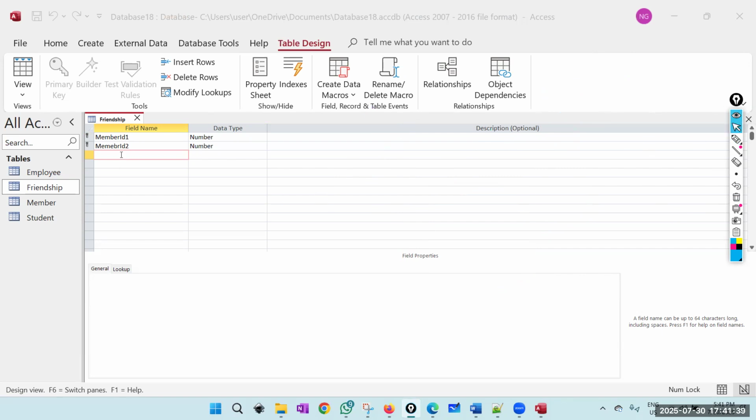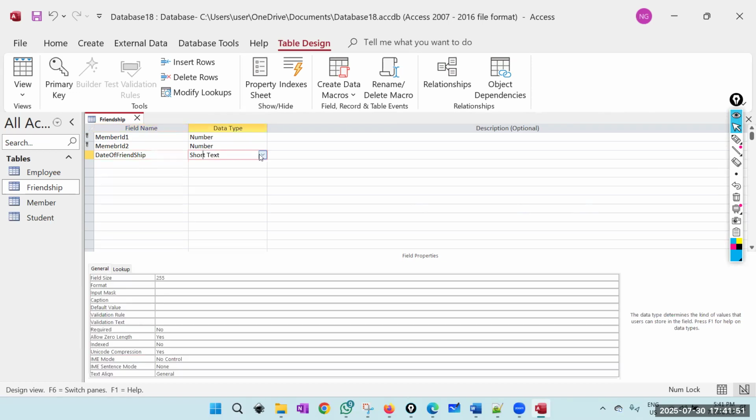Let's say date of friendship, or friendship start. Let's make it date time. And that's a normal field. Now I have the connecting table with some meaningful field also, just to make it more interesting and practical.